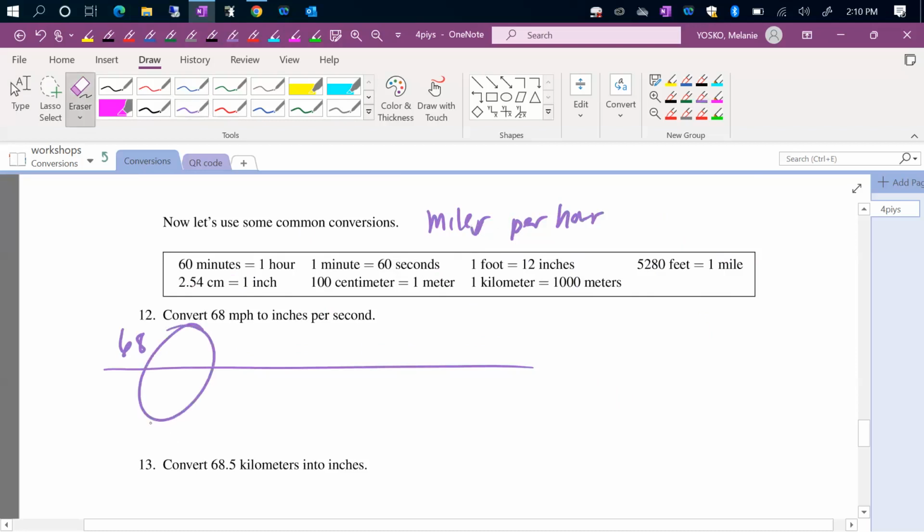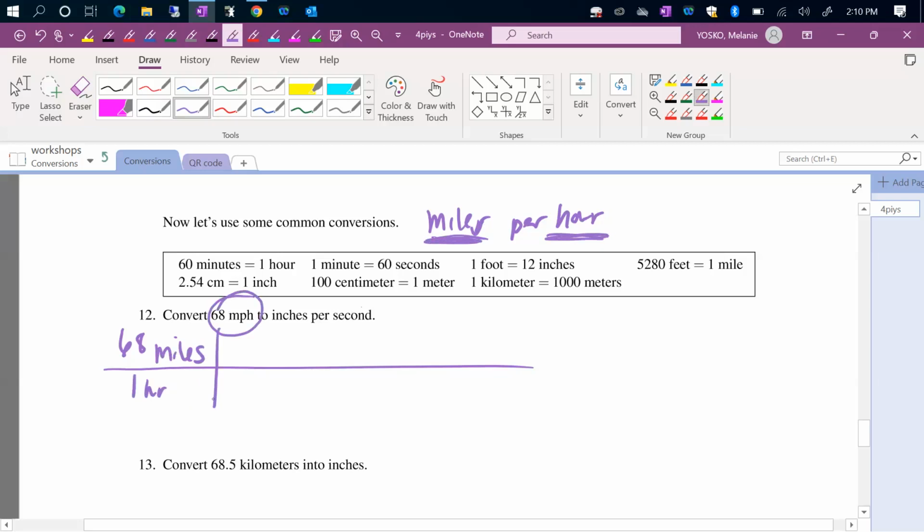We have 68 there in the numerator because we always start in the numerator, but where do the miles and hours go? Under the denominator. What goes in the denominator? If I'm just looking at 68 miles per hour, I've really got two things. I've got miles and I've got hours. Where do I put them? Miles on top and 1 hour. You cover 68 miles in 1 hour.